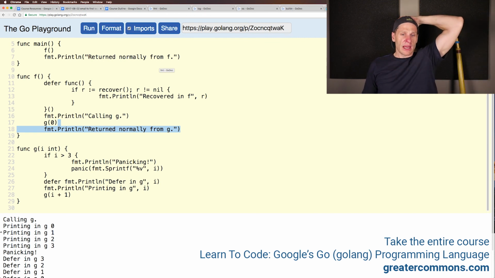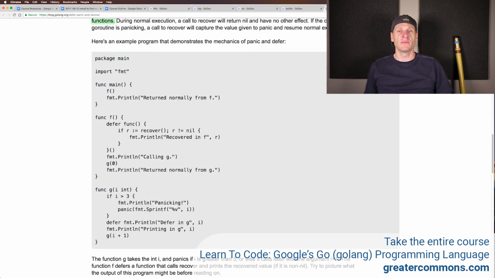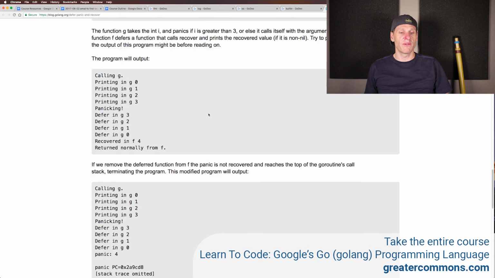Sweet. So that's kind of a complex example, definitely more of that intermediate to advanced code, but I thought it might be useful for some people to have a little bit of a walkthrough on recover, just so you're aware of it and you have a little bit of exposure to it, so that when you do come across it, it's not quite so foreign. But it is an intermediate to advanced technique used in unique situations.